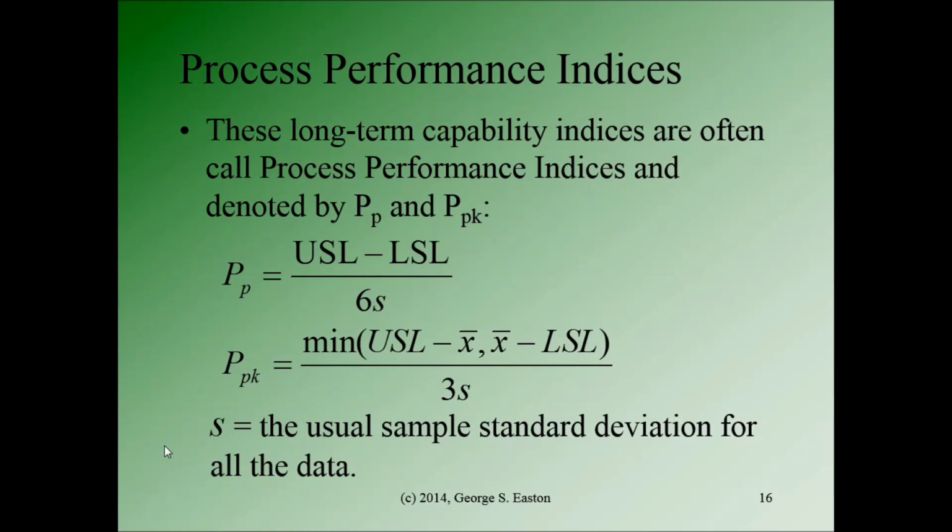And then we go on to define these two process performance indices, Pp and Ppk, merely by changing the way we estimate the standard deviation to use the usual sample standard deviation, because it is in fact contaminated, in a sense, by drift in the process mean, which makes it more conservative with respect to capturing the process capability levels over the longer term.